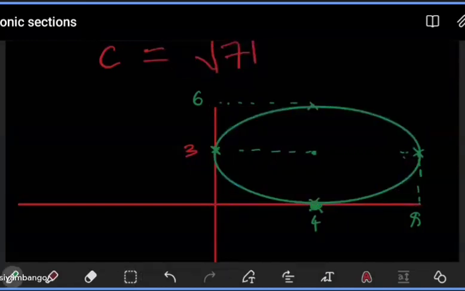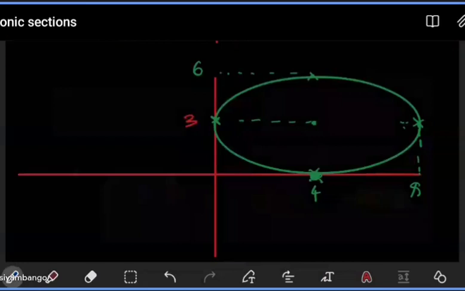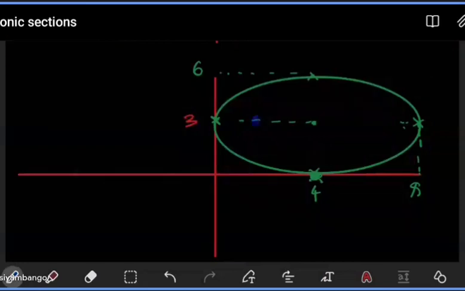The only thing that is left here is the foci. We know to say for those, one has to be somewhere here, the other one has to be somewhere here. Again, notice that C, which tells us where the foci is, it's a measure from the center, and the center is here. So you have to see, it's C, this distance up to there, that distance is a C, and from here, also stretching up to here, this distance is C.